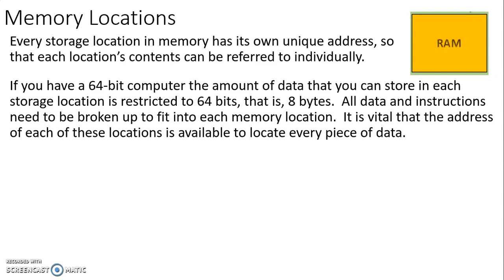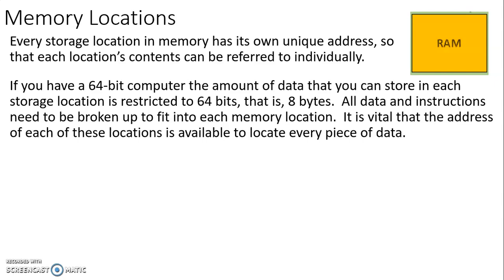So all data and instructions need to be broken up to fit into each memory location, and it's vital that the address of each of these locations is available to locate every piece of data. Remember I said that in the processor, the registers temporarily store addresses. So if the processor's working overtime, these little unique memory addresses are going to be stored in the register part of the processor.